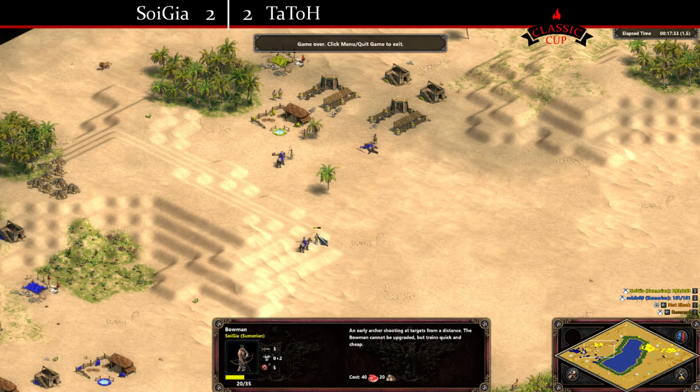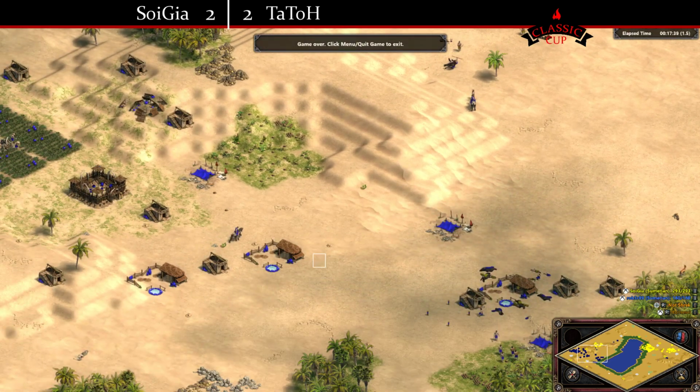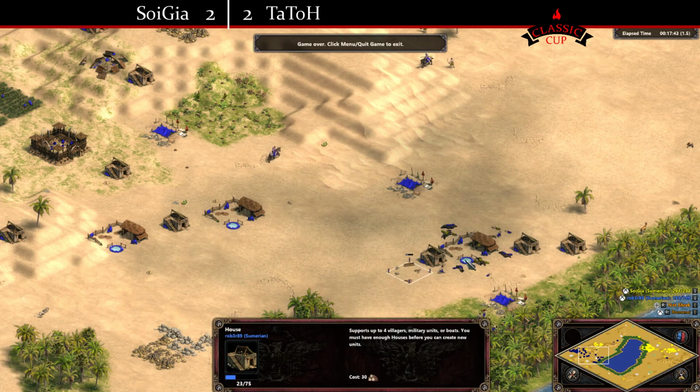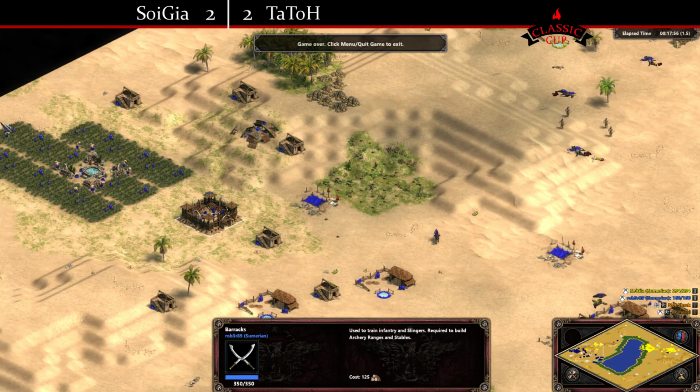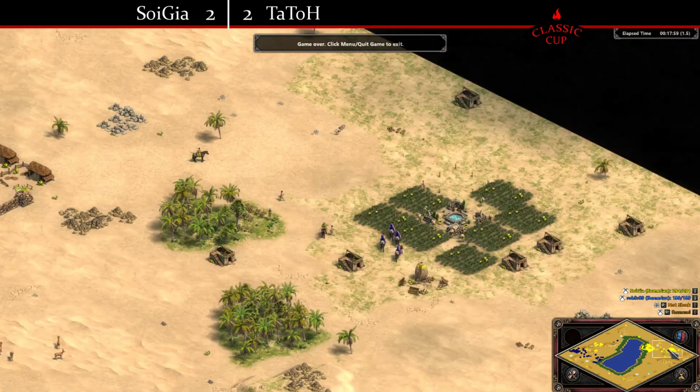The bowmen are too much, though. I think TaToH might think that scouts counter bowmen, but it's the other way around. He needs to make some slingers. He's getting a 3rd stable. Oh, no. He really needs to transition into slings. It's getting desperate at this point. I mean, he's got a lot of food income, so maybe he can just flood.